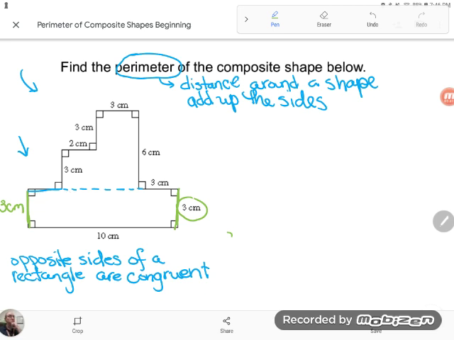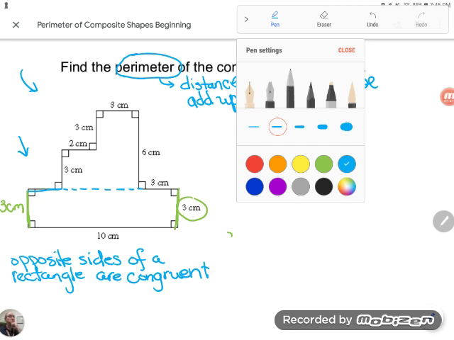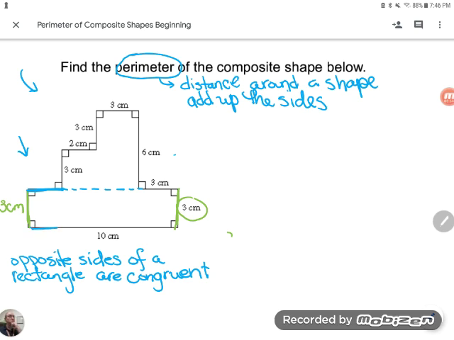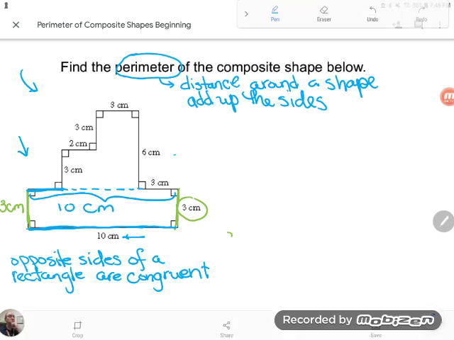That one's harder because I don't have a straight across option. But here's what I can do. Take a look. If I look at this side, I don't know how long this piece across from here is right now. So that's not going to help me. But I do have some information. I know this whole long piece. This long piece here is 10 centimeters. So that means that this whole long piece must also be 10 centimeters. Opposite sides of a rectangle are congruent. So if the bottom is 10 centimeters, then the top of that same rectangle must be 10 centimeters.